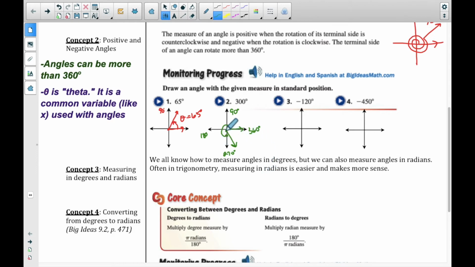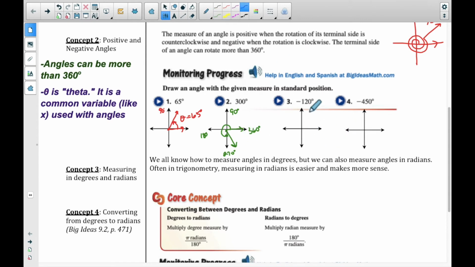And that's why this arc that I drew in here is important, to show that we're going this way. We're not going this way. Now, we could go this way. We'll talk about that in a little bit. But in this case, we are going this way. We went 300 degrees all the way around here. If we had gone this way, that would be going in the negative direction, and that would be a negative angle, and you can do that.